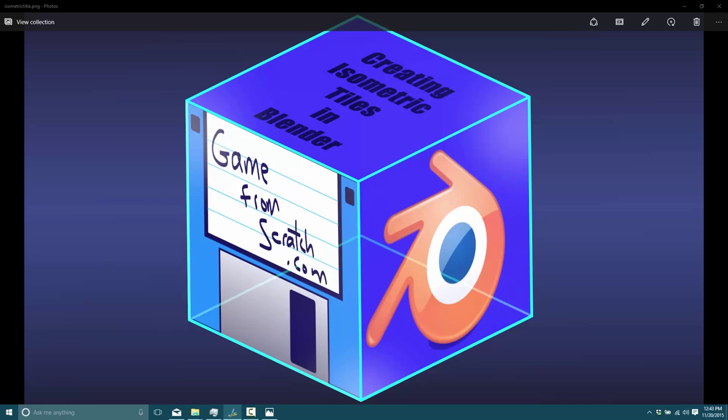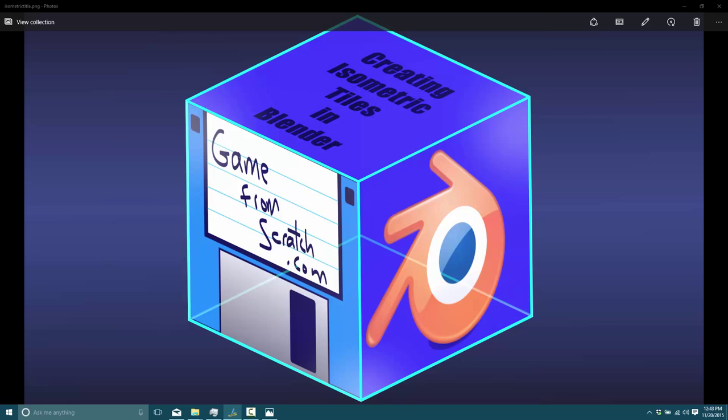Today we're going to be looking at creating isometric tiles using Blender. You see, just earlier this week, I finished publishing a tutorial on creating tiled maps in the tiled map editor, and a question I got over and over again is, where is a good source for tiles? And unfortunately, the answer for that, for isometric tiles anyways, isn't easy. There aren't a ton of them out there.